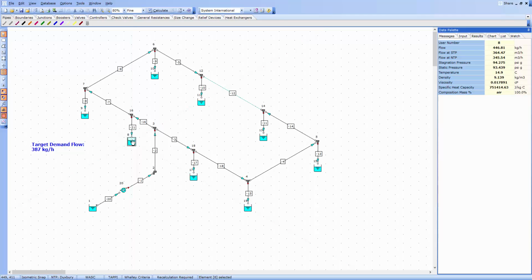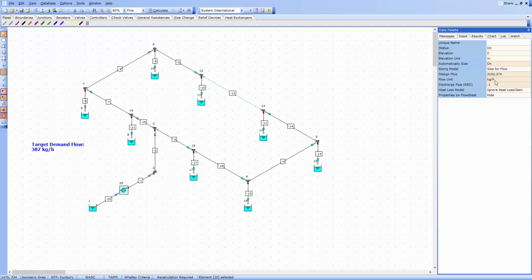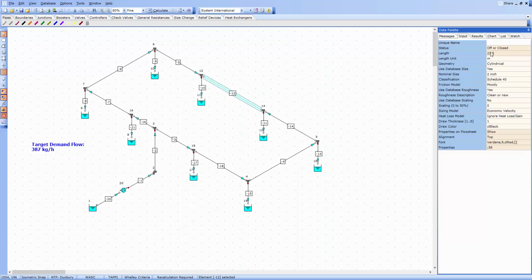446 for element number 8 or boundary element 8, 446, 378 and so on. The system has been set up with a booster with a total design flow requirement defined for the system. And the flow obviously through each of the demand points is a function of operating conditions and pipe lengths and diameters and so on. So there's scope for further optimization in the system by reviewing pipe diameters to balance out the flow in the system. Okay, you can see that this pipeline is actually turned off at the moment, off or closed.